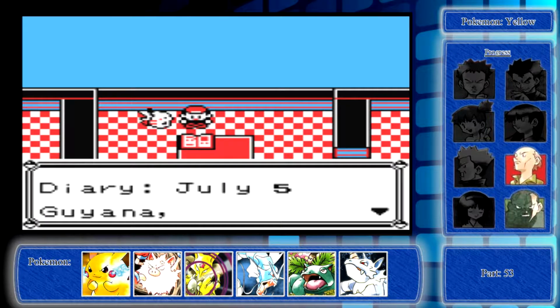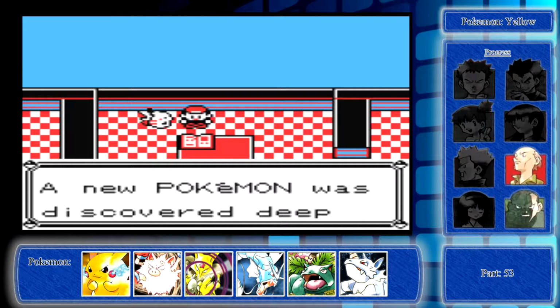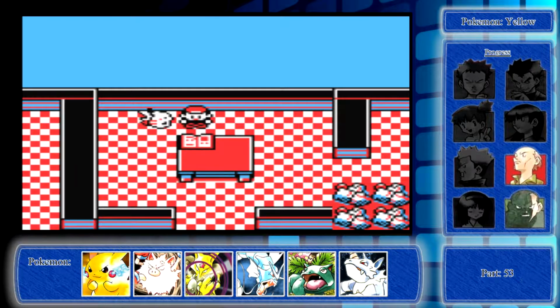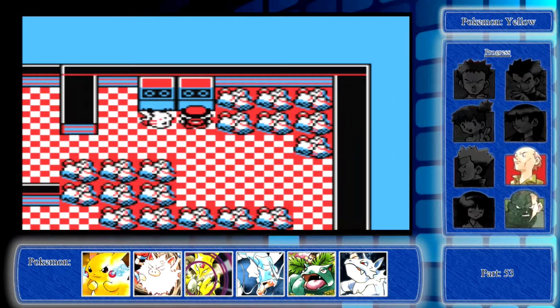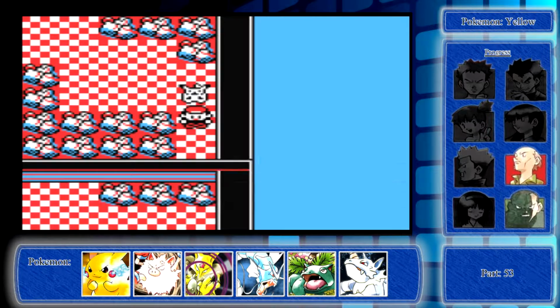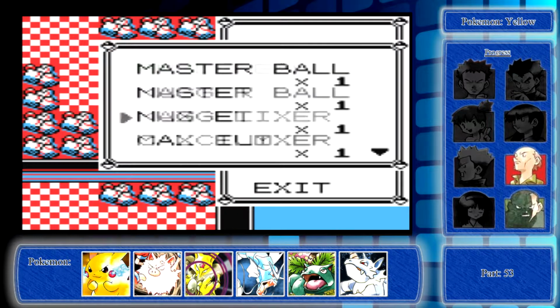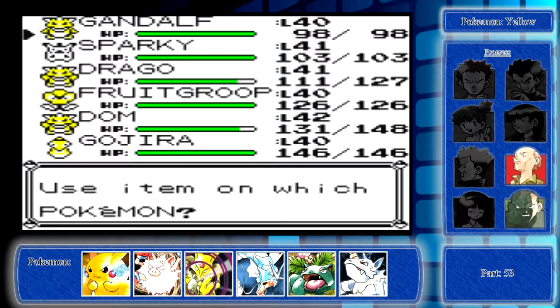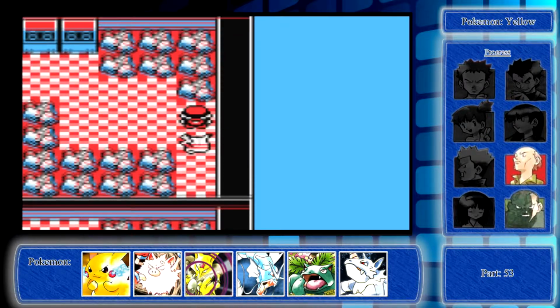So July 5th, Guyana, South America. A new Pokemon was discovered deep in the jungle. That would have been Mew, I take it. And cool, an item. A calcium, cool. So we're going to use the calcium, obviously, and we're going to give it to Gandalf. Raise that special like crazy.